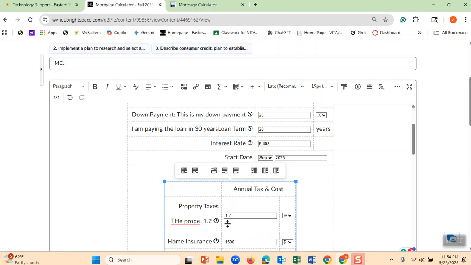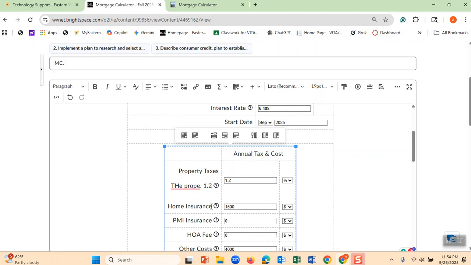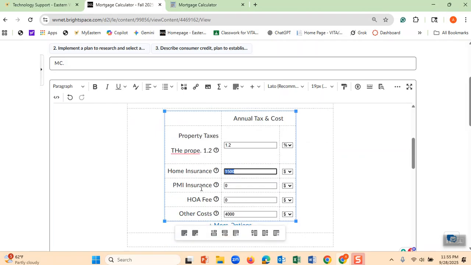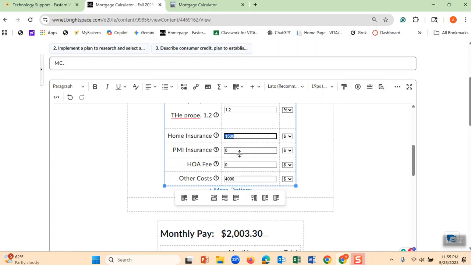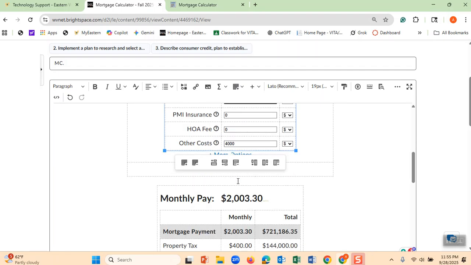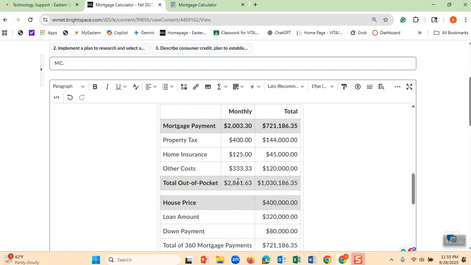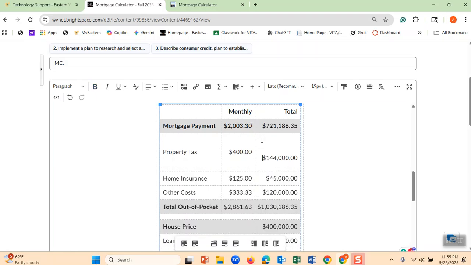Maybe you already have a house. Think about maybe in your case it is 1.4. And then insurance, come up with whatever insurance you want. Don't put 1,500, come up with any you want. Of course, don't put PMI, but if you want to put 10% down payment, put the PMI. If you want to put home association fee, fine. And then you come here and tell what it is. Then you can write here, this is my monthly payment. Here you go, I click here, and then I put, this is my monthly.